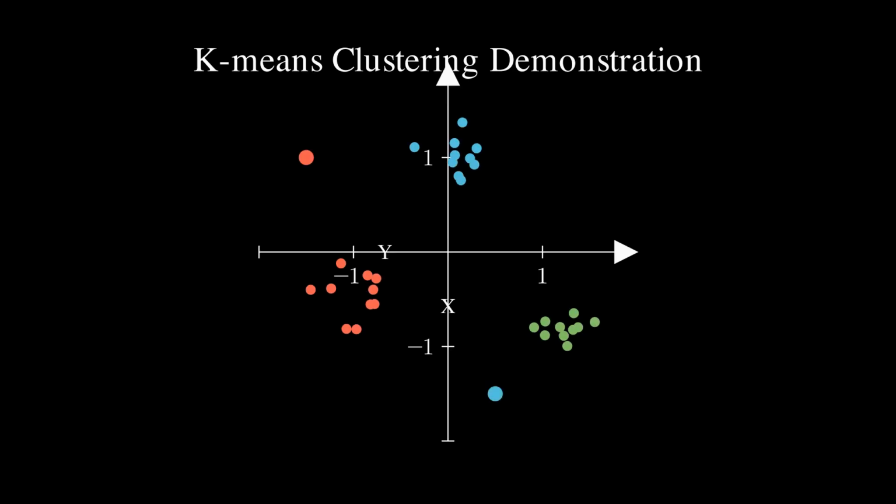Here we have some scattered data points, and we'll use k-means to find 3 clusters. Notice how initially our centroids are placed randomly. As we progress through each iteration, watch how points are assigned to their nearest centroid, indicated by taking on that centroid's color, and then how the centroids move to the center of their assigned points. In iteration 1, we see the initial assignments. In iteration 2, the centroids adjust their positions. By iteration 3, we've reached a stable configuration where further iterations wouldn't change our clustering.